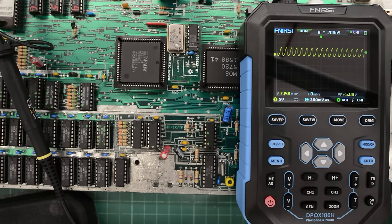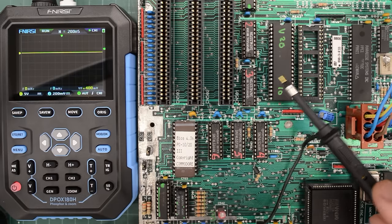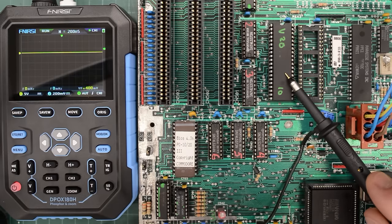Unfortunately I'm getting some reflections on camera — it's not a problem in real life, but on camera it's a bit of a problem. Scope seems great. Now let's start poking around on the board and see if we can find a fault. We have already checked all the basics so we know the board is running, but it doesn't complete POST and it doesn't display any graphics. But let's check them again, just to test the scope.